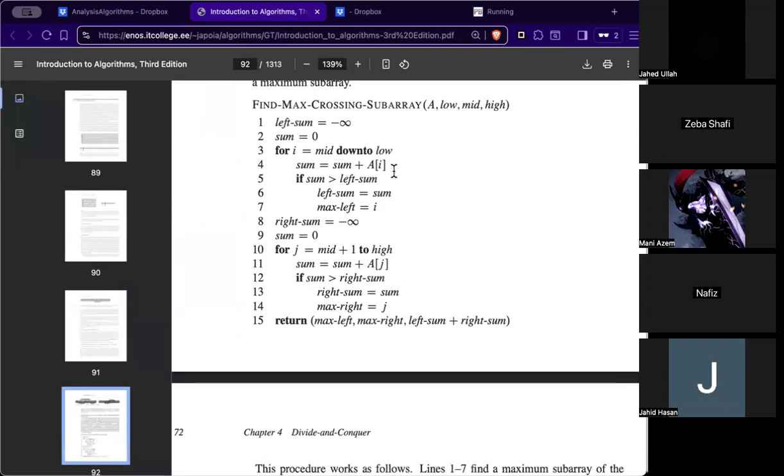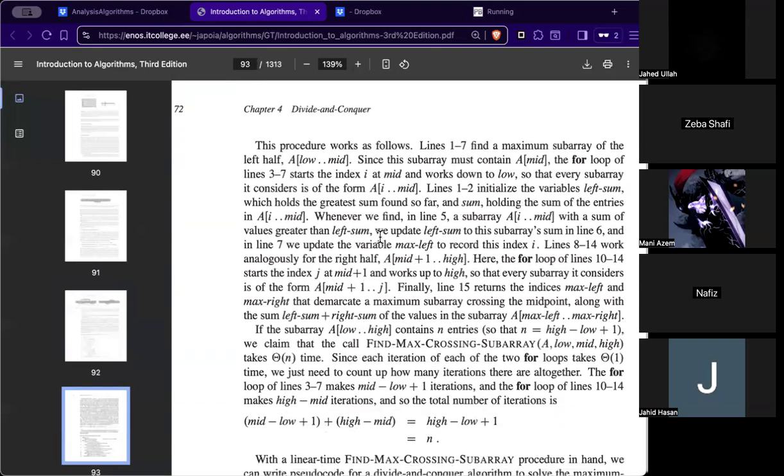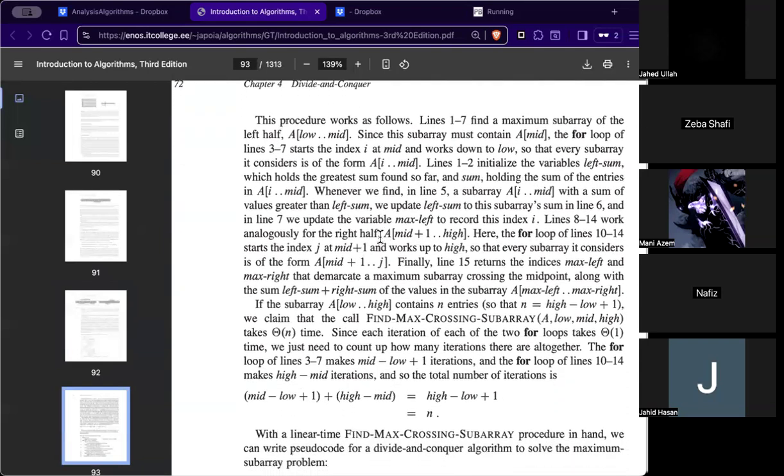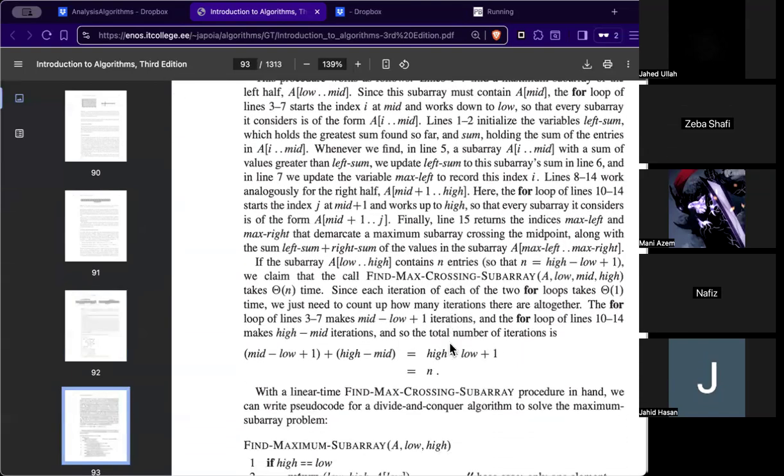And so once we combine those two concepts, after searching through both sides, then we're able to see what the maximum subarray was as follows. Max left was that one index, the ith index, which was 8. Max right, however, was the end of the subarray. Now, the actual sum of both of them was the values that accumulated between the left and the right parts. And this is our maximum subarray.